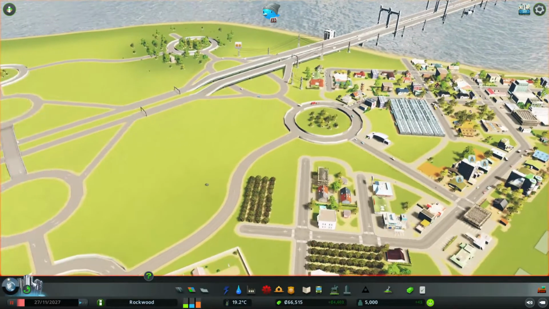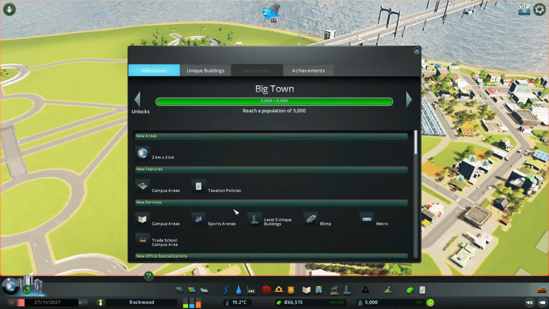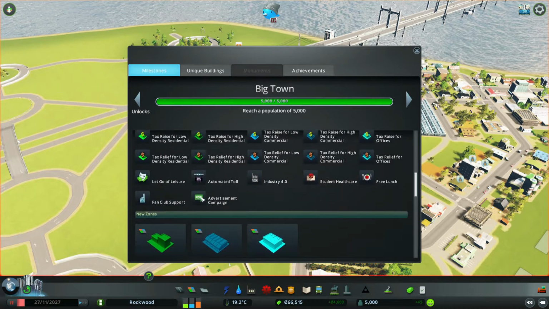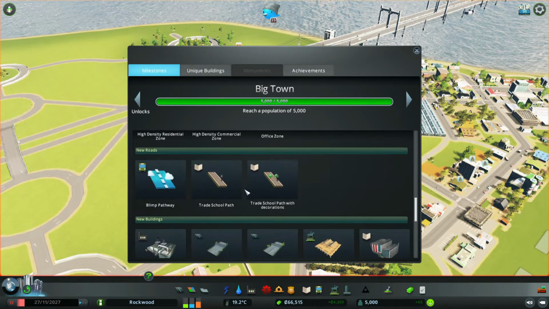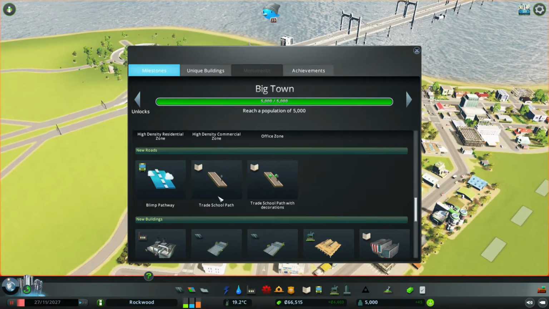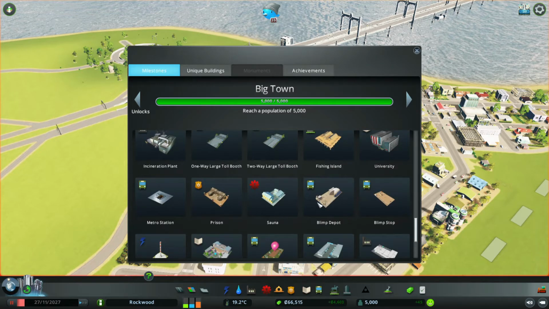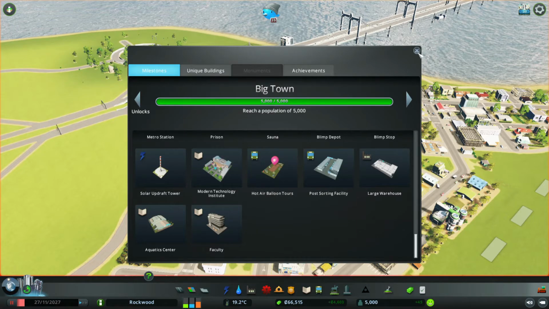And there's a lot of stuff we've just unlocked. I need to look at that. Wrong button, you melon. Campuses, which means we can get some universities being built. Blimps, Metro, hello. That'll be very handy for when we do the city. I'm not going to do a metro over here though, it's tiny. Educational boosts. We've got some high density as well now, which we won't be using until we go over to where I start planning the city out. Large toll booths, prison, sauna, blimp. Very good. Very good.